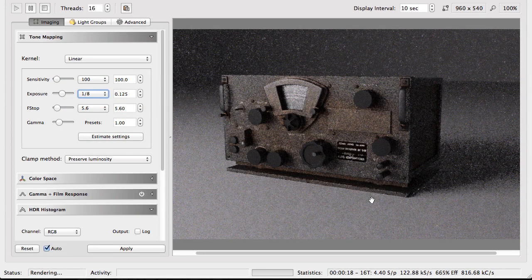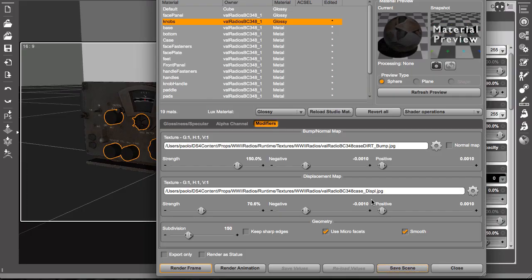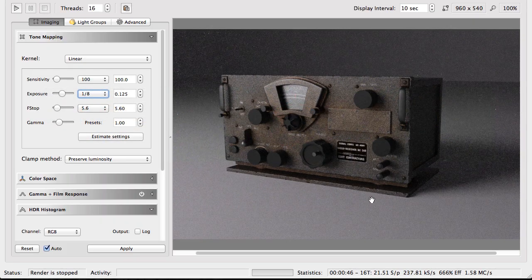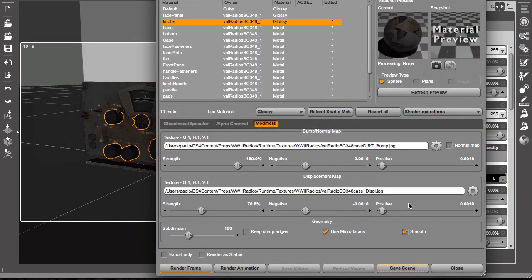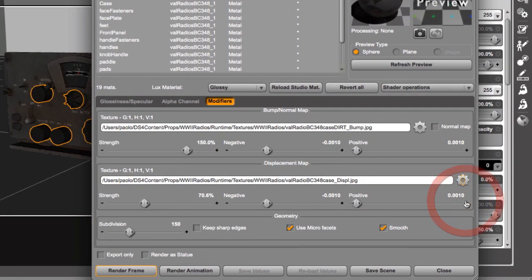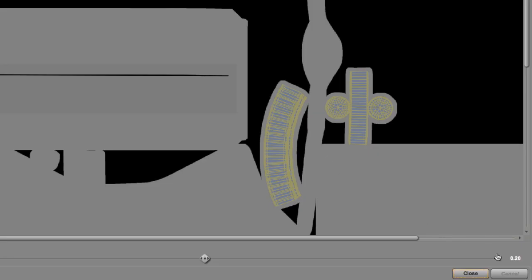But I don't see much of a difference there, if any, between these two knobs. So let's see the map here. Texture, displacement map. This displacement map doesn't do anything.